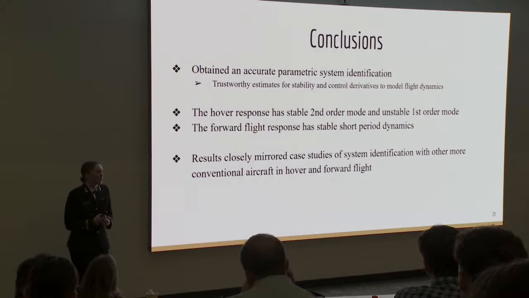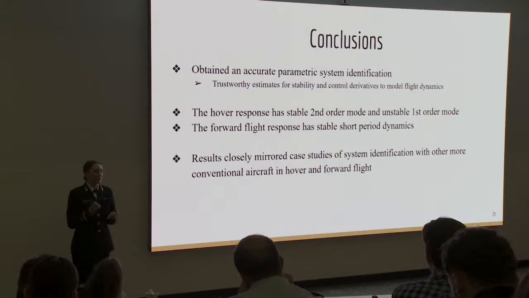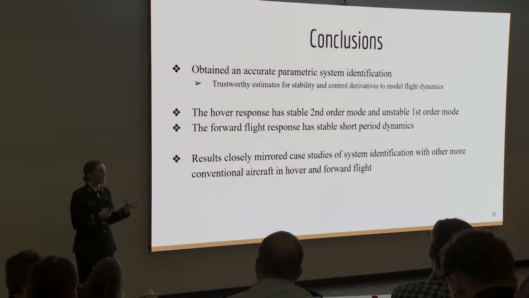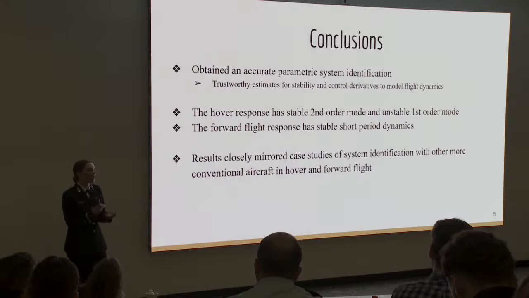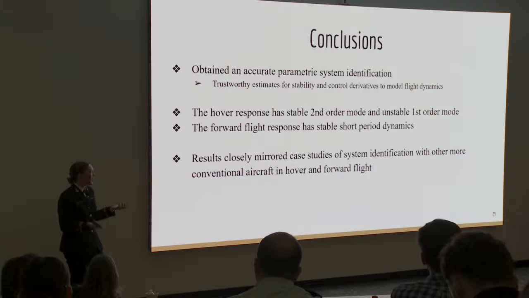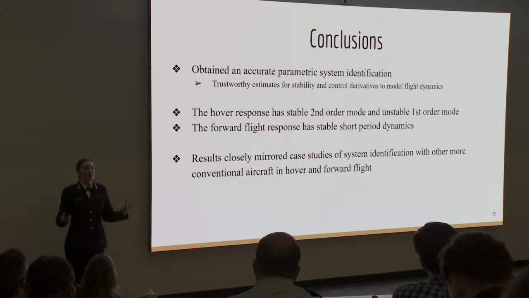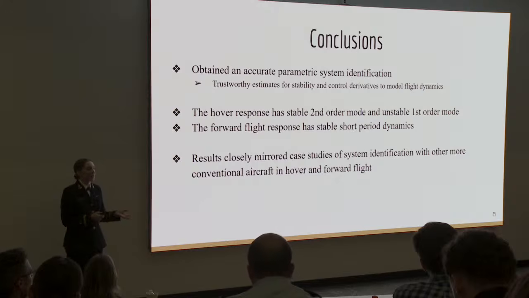Another thing we discovered that was quite interesting is that our state space results closely mirrored the results for other aircraft that were done through system identification, in particular the Shadow UAV and the XV-15. And this was interesting to us because those aircraft are more conventional in shape. They have a fuselage, a vertical tail, and empennage, whereas ours is what's known as a flying wing configuration, so it's just the wing and the control surfaces. However, they had similar flight dynamics. This speaks to the merit of our design and why it's so relevant in the aerospace industry, because it's a lot simpler and it's a less complex model, but it has the same reliable flight dynamics as other full-scale aircraft.